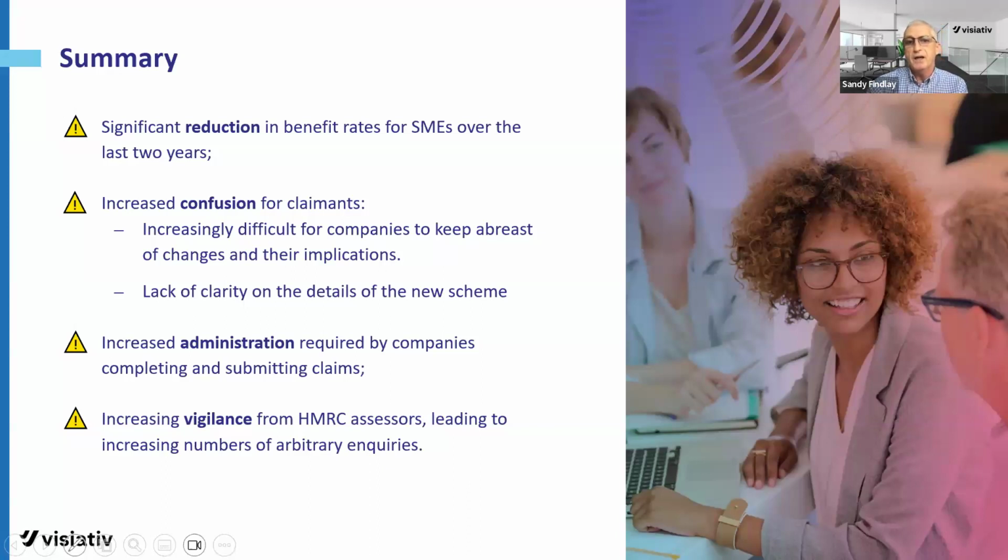On top of that, the additional information requirements form has actually seen a huge increase in the number of claims that have been voided by HMRC, particularly in the first few months from early August last year through to late September, early October. More than 50% of all R&D claims submitted to HMRC were voided or returned to the company because they hadn't completed the additional information form or they hadn't completed it fully.